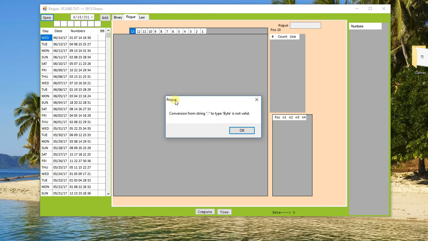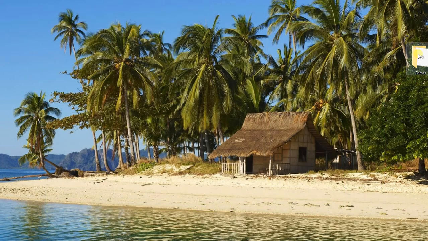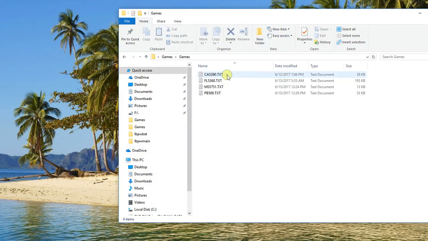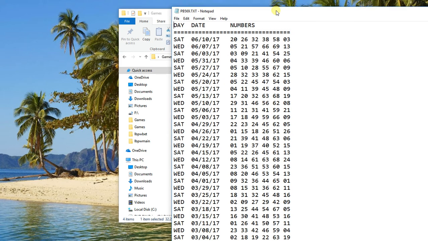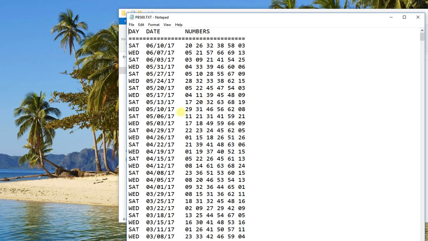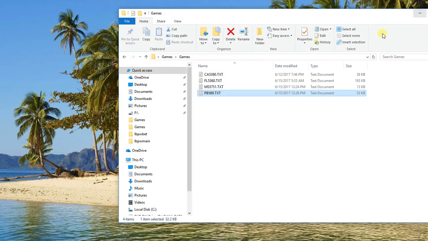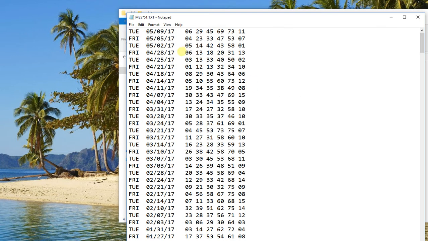Both of them, I don't know, they seem to be, maybe it's just because this is the Rogue program, that's why it says Rogue up there, and it don't have nothing to do with the Rogue. If I exit out and open up just this file and go to just the games, you can see that I do have the Powerball, all the information in there loaded. As far as I know, it's loaded correctly. It was the file that was sent to me. If I do the Mega Millions, it's basically the same thing. It's a file that was sent to me for the Mega Millions.